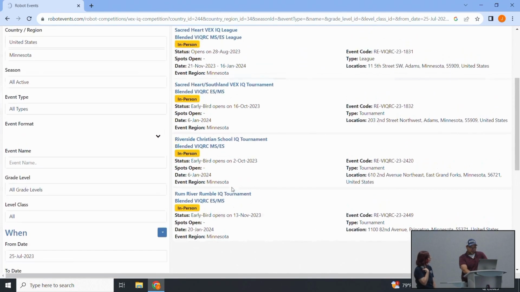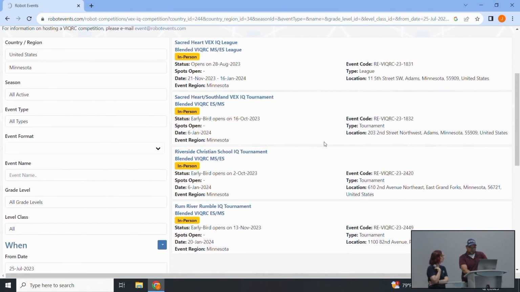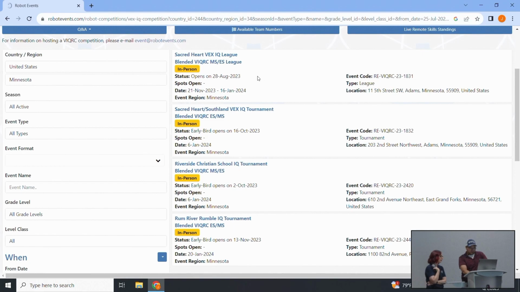So one thing on this, too, you'll see, it doesn't say early bird. There's early bird registrations for some of these regional events. Okay, early bird opens on October 16th. So every team is allowed, was it one early bird or? So it was just announced at the REC Foundation Event Partners Summit that all early birds in the regions that offer early bird are up to 3 for qualifying tournaments and 3 for signature events.